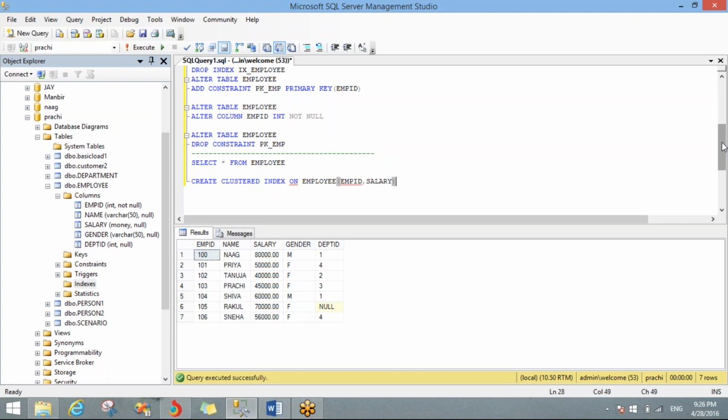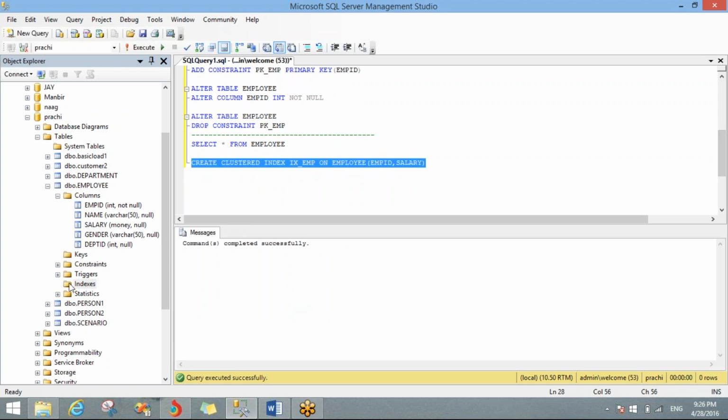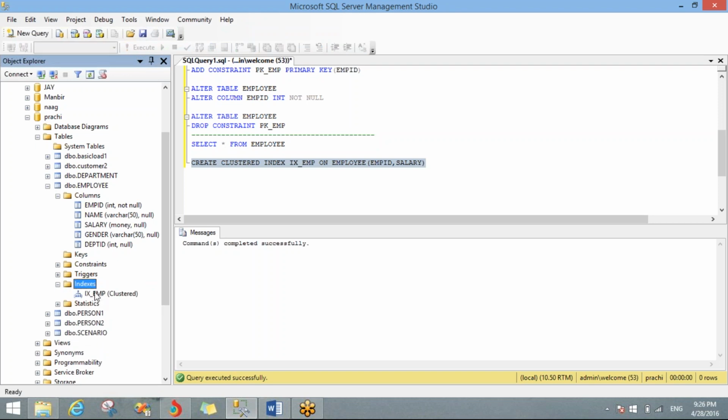So here I'm using a composite key. That means I'm assigning the clustered index on two columns. Now let's see. Create index. Now refresh the indexes here, and you will see one index, but this index is on the two columns, employee and salary.